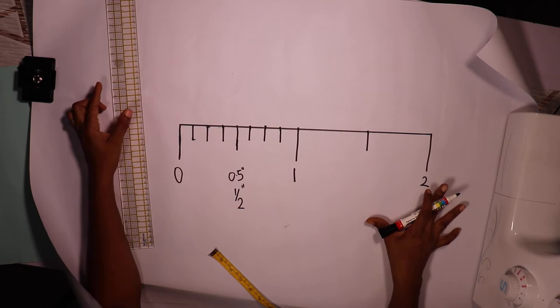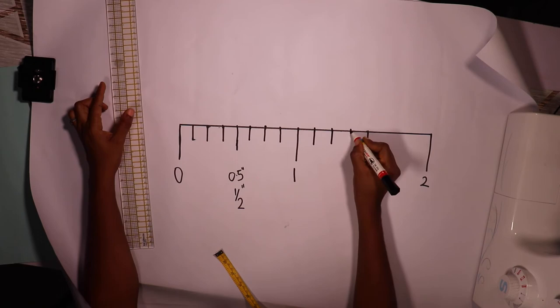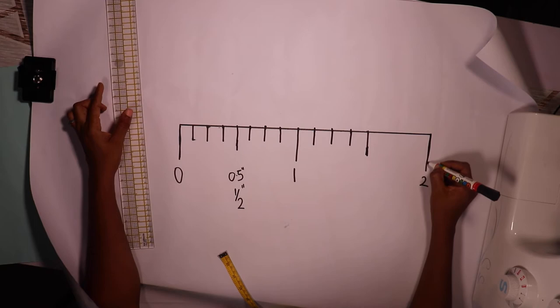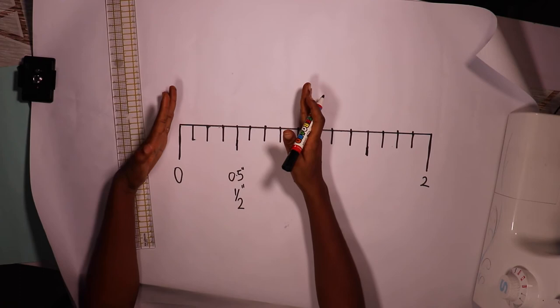I have my midpoint and I need to put three boxes to make everything four. So I'll pull one, two, and three, then extend them slightly — they are not as long as the midpoint line. I'll do the same thing for the other side. Four boxes on each side, eight boxes make one inch.